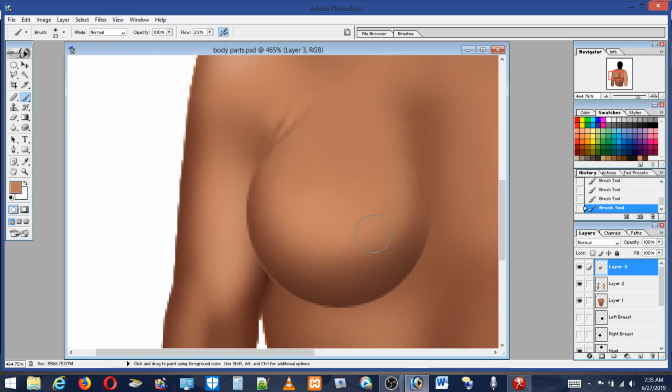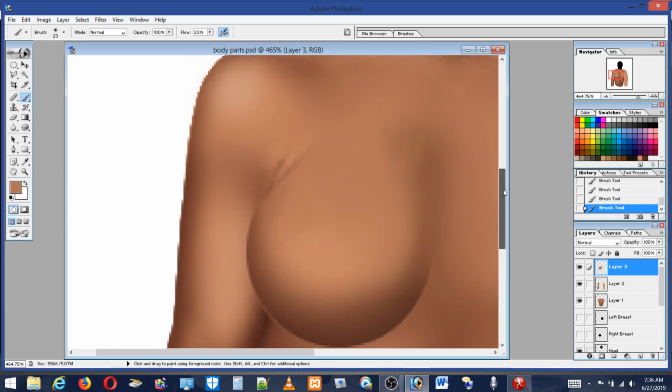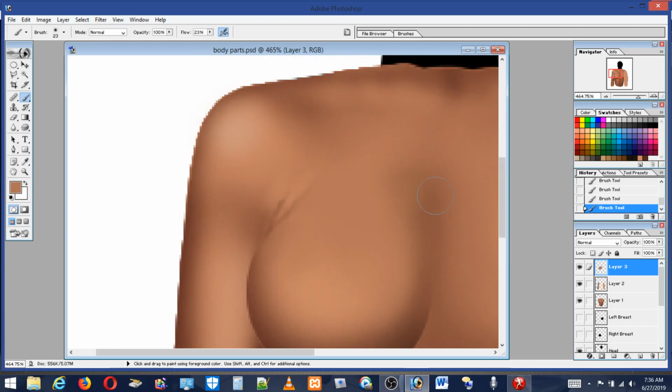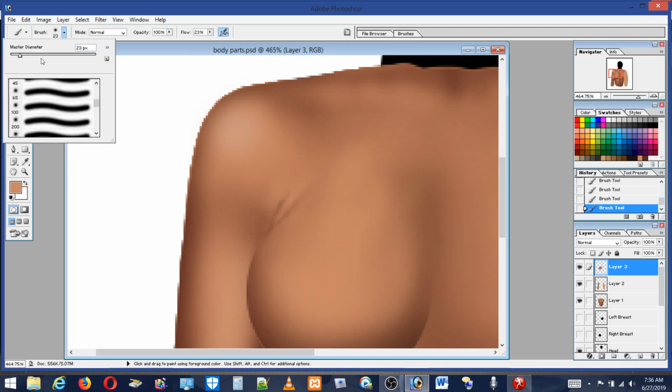And this comes out more. I get a bigger brush.